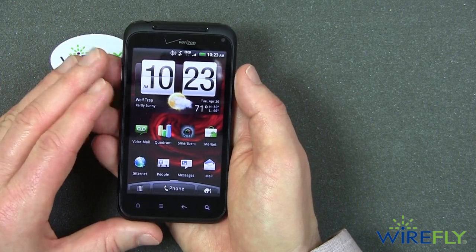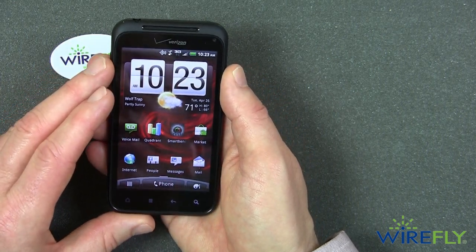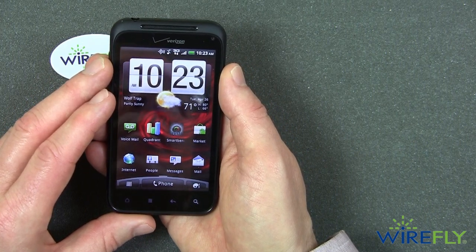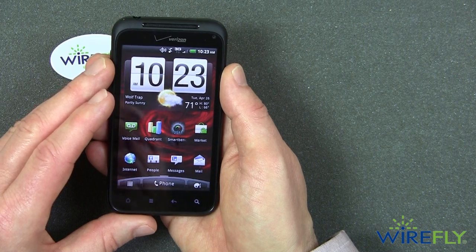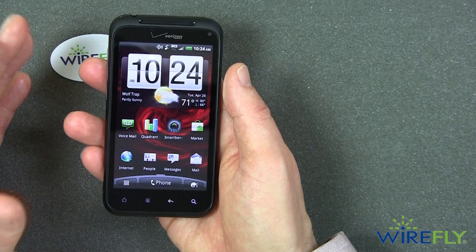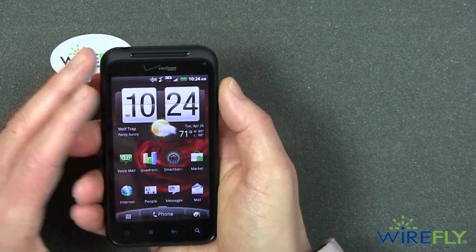The screen is very nice, very clear and easy to see. In bright sunlight, any phone is going to be a bit of a challenge. So this was a little hard to see in bright sunlight, but it was viewable. And anyway, I definitely like it.